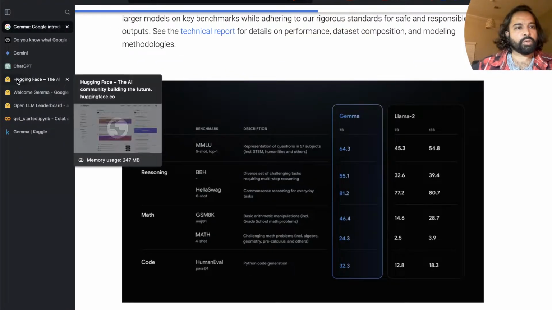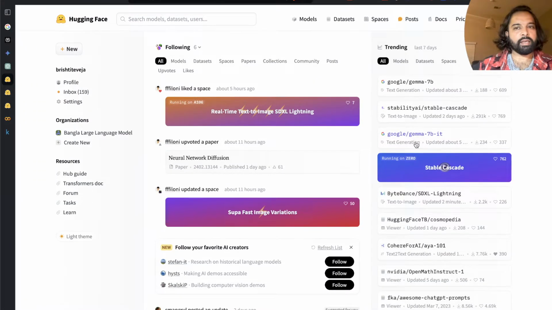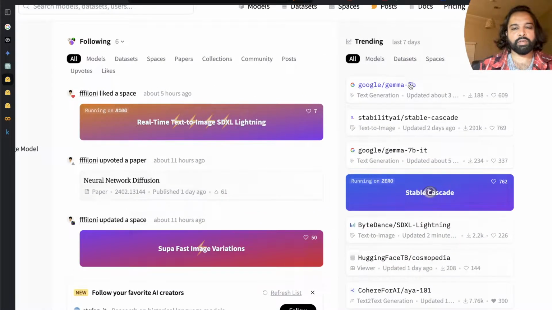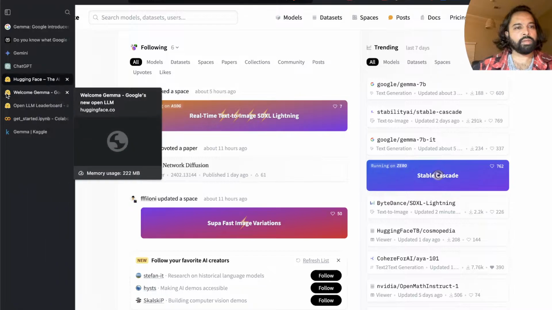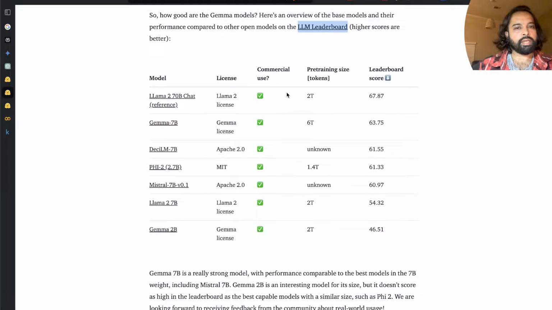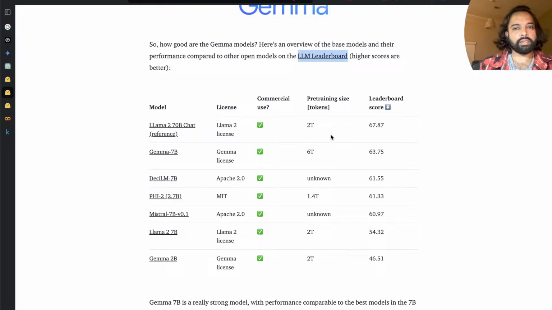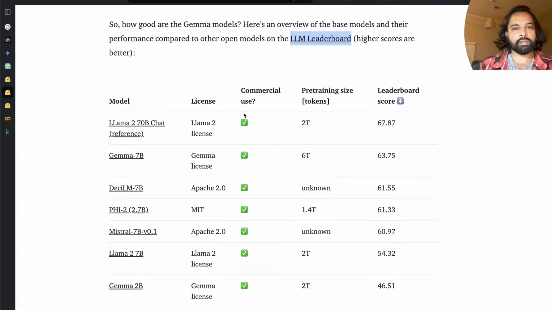Let's go to Hugging Face, and on the Hugging Face homepage we see that the Gemma model is trending now. There's also a blog post on the Gemma model, essentially showing a similar table with the Gemma model's leaderboard score.